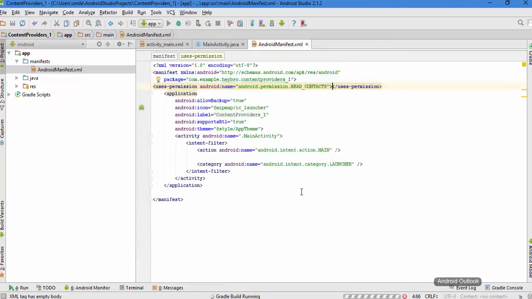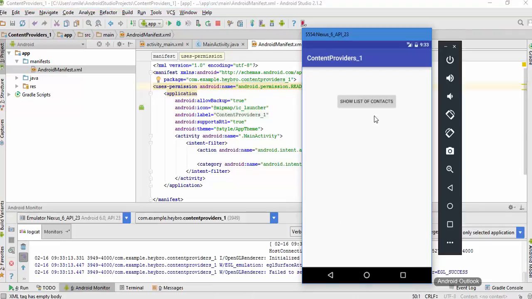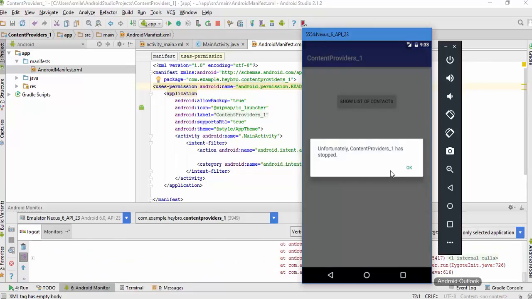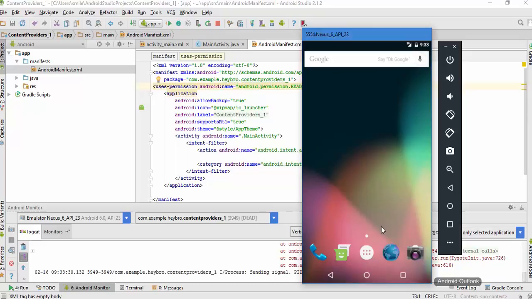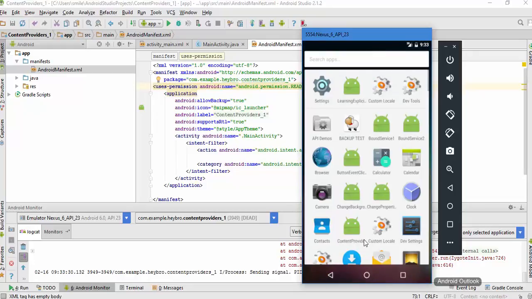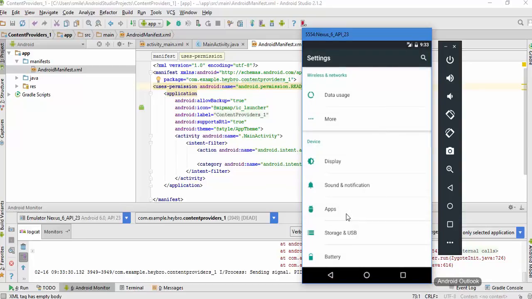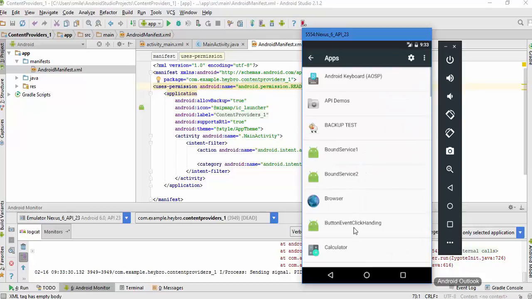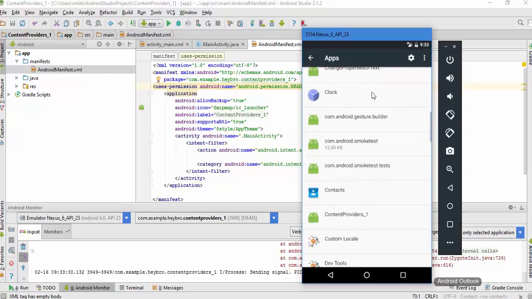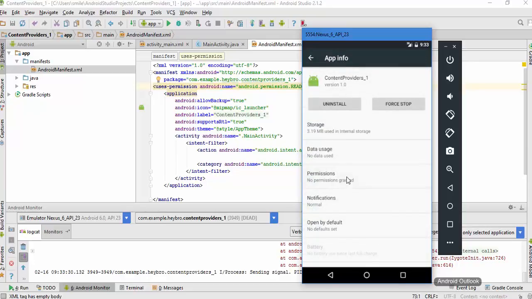If I click this button, let's see what happens. It is basically going to crash, and this is because we have not given the permission to our app from our settings. So go to the settings, go to the apps, and then choose our application, and you can see this permission.